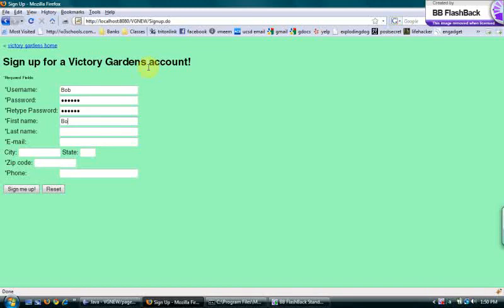And this site has JavaScript and server-side validation, so that if a user doesn't put in the correct information that we need to put them in the database, they won't be able to continue. Bob Smith.